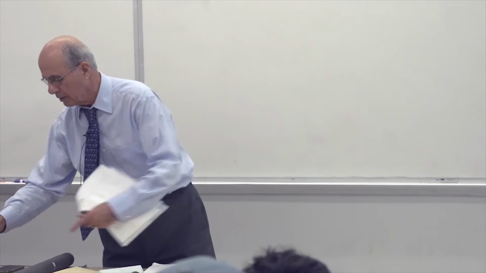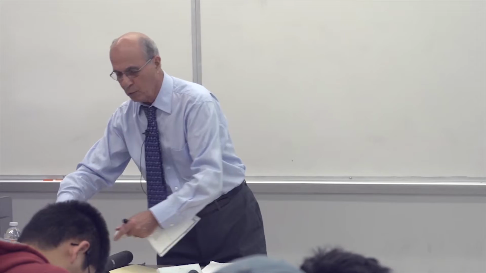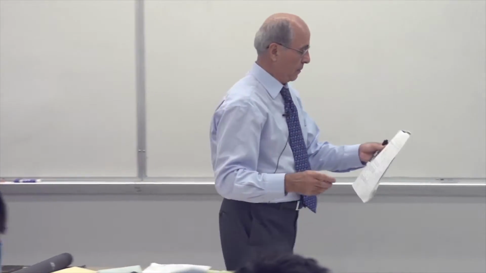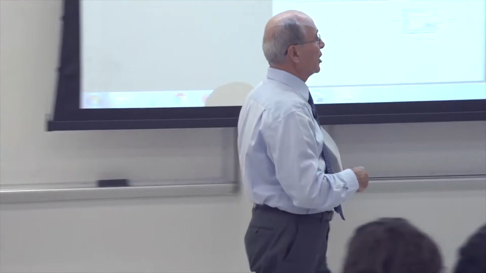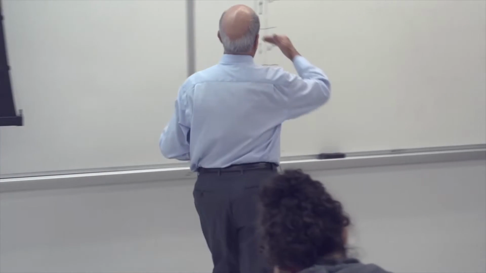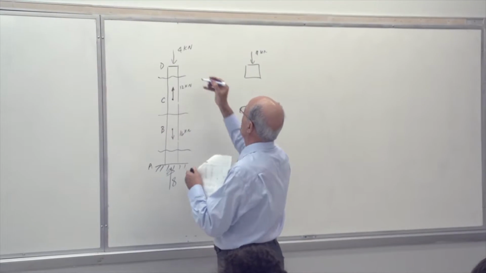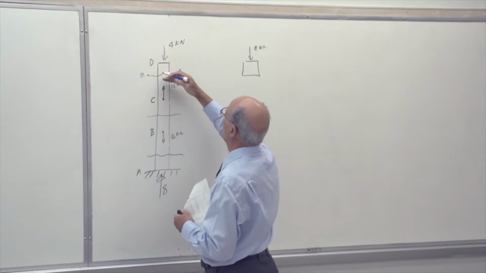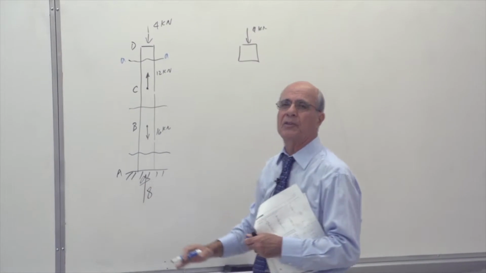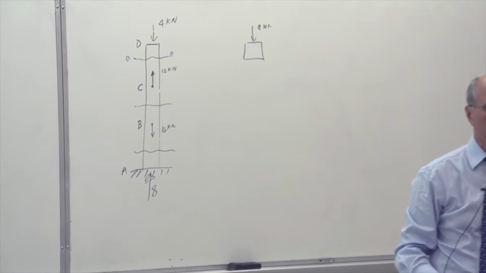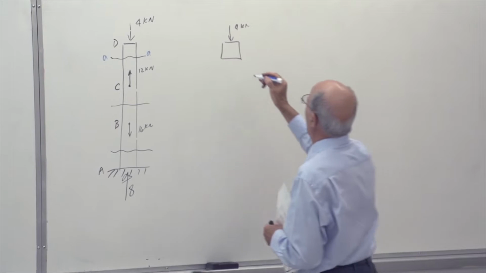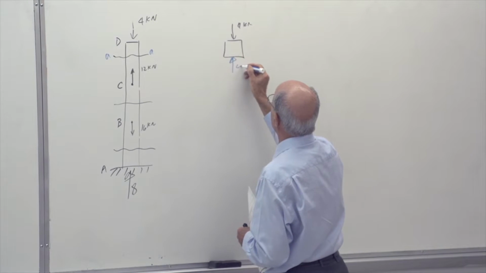I need a color. So I'm putting my internal force in color. So here I have to cut. This is my cut AA. Everybody see that? So I have this part or all of this to be considered. Yes or no? Therefore, here I need to put a 4 kilonewton like that.